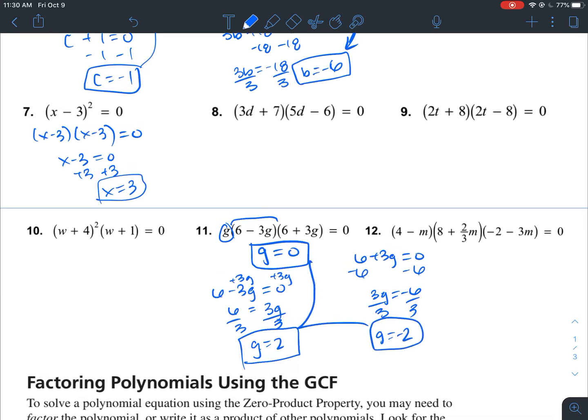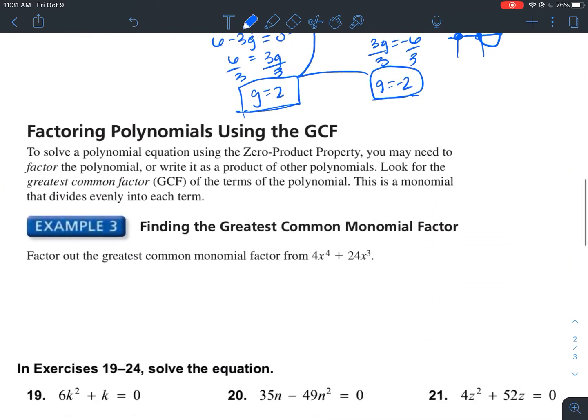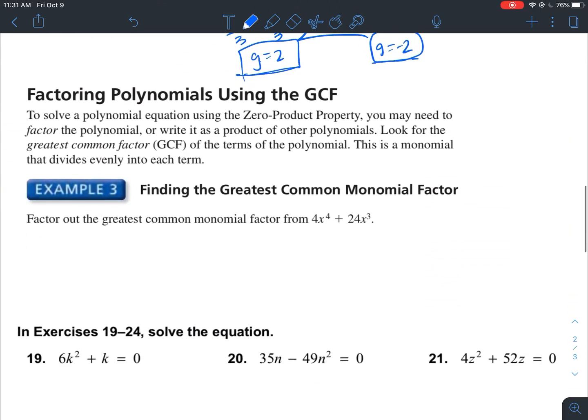So that means that this polynomial will actually cross the graph 3 times. That means it's going to look something like this, where we cross the graph at negative 2, at 0, and at positive 2. Those are the values of our solutions. Okay, let's move on.